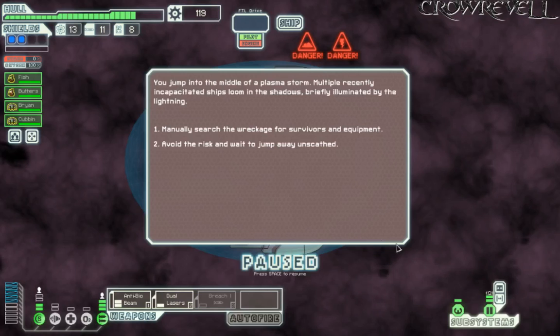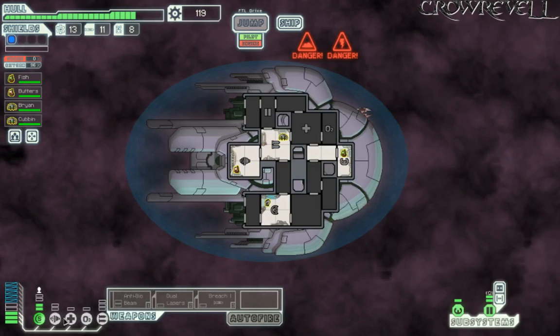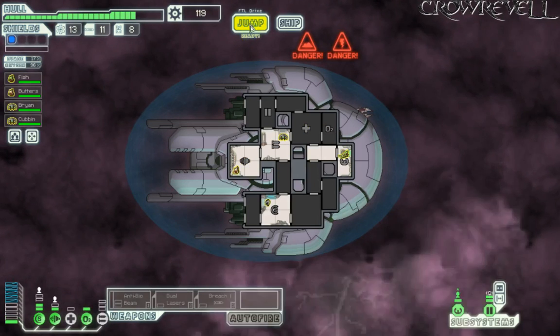Ion Storm. Manually search the wreckage for survivors or equipment, or avoid the risk and jump away unscathed. If I had a clone bay, this is fine. Level 2 piloting would also give us blue options to make this a safe search. I don't feel like risking any of my crew right now, though, so we're just going to jump away. Bravely, bravely jump away.